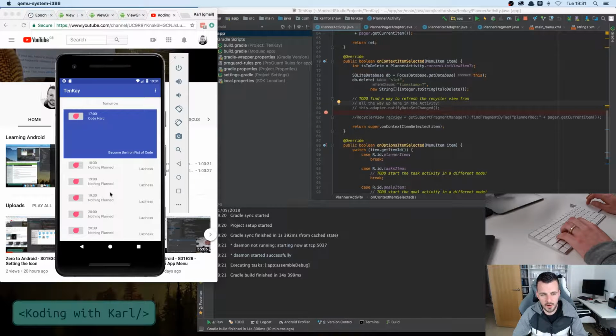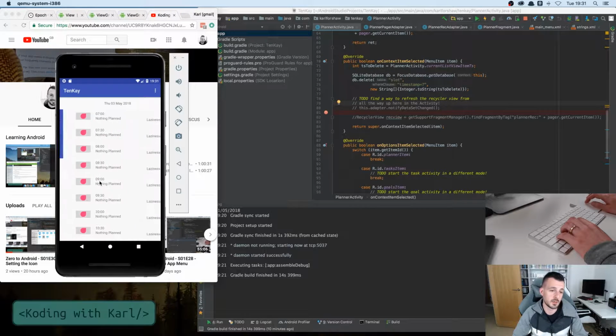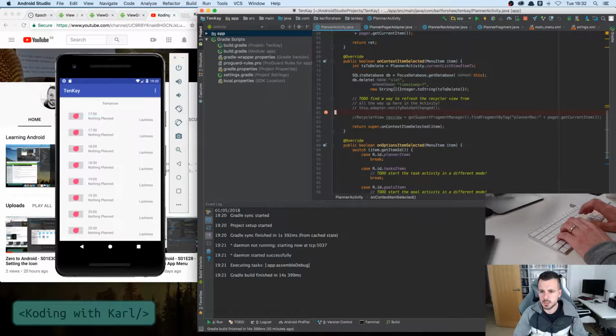But until now, I've not been able to find a way to tell this pager to refresh itself. If it was real life, I'd just say, hey, refresh yourself. But it's not, unfortunately. So, off stream, I did some digging and I found a few different ways to do it. One thing that completely escaped me is that, because all of these things extend the view class, I do have access to all the children elements. It's just knowing how to find them.